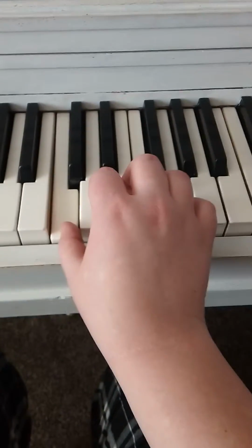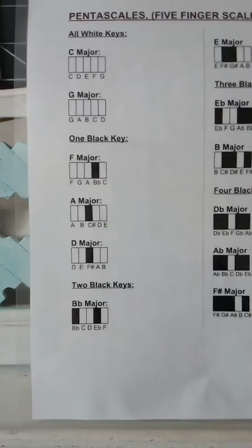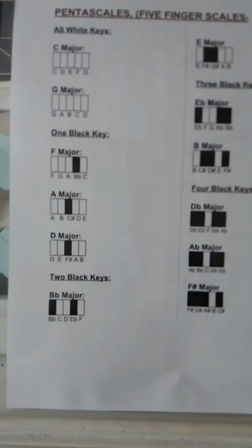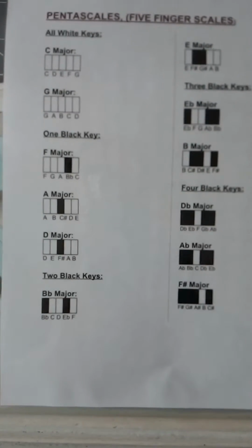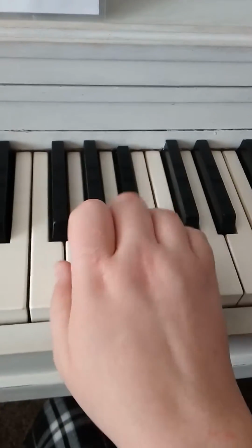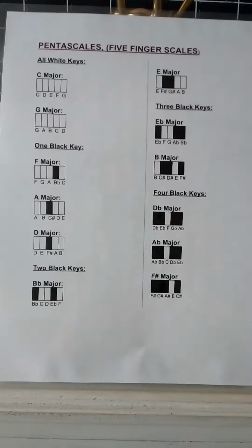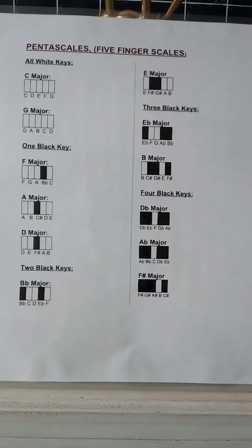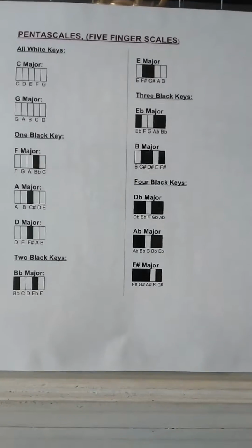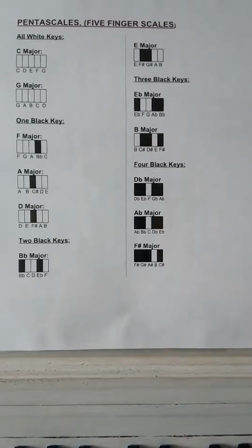So for instance, C major up at the top left has all white keys, right? So we can see down here we would play all white keys. But when I jump down into the one black key group, let's say I'm doing F major, I can see that the 4th piano key is a black key. So we go over here, and so on and so forth. So I've got a group of 1 black key, 2 black keys, 3 black keys, and 4 black keys. So they can get that easy visual way of seeing the scales.